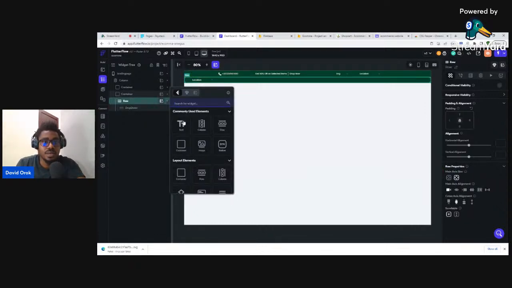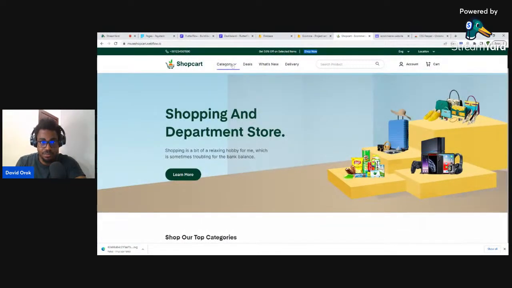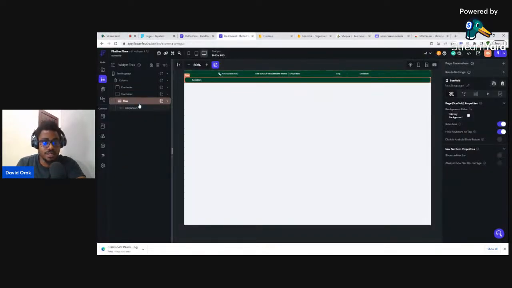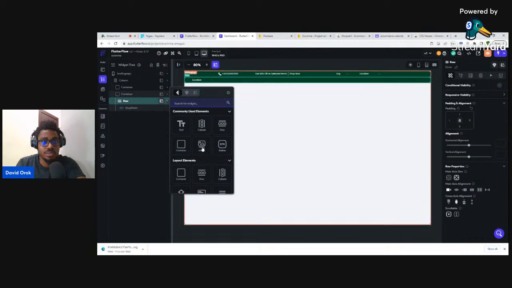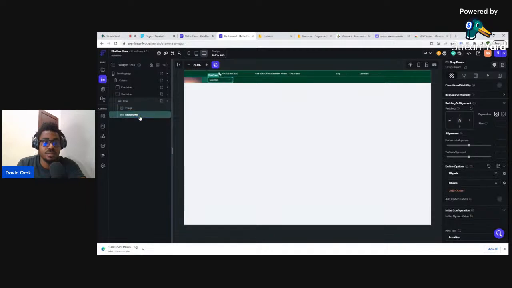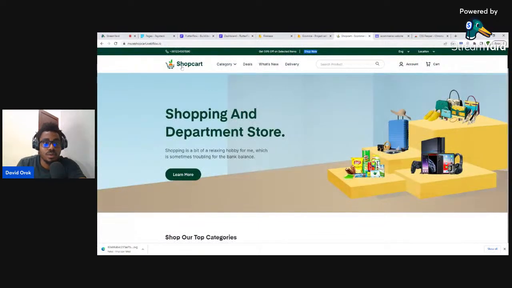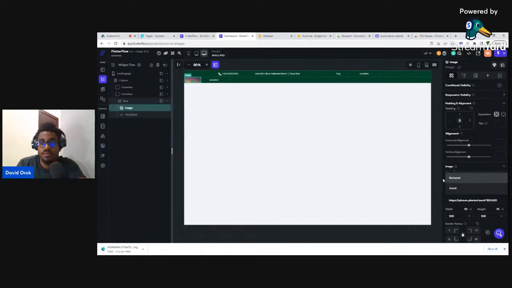So here in the container, I will add a text. No, not a text, I'm going to add an image. So I will click to add an image in the row. Everything that you add on FlutterFlow has to be a widget, so that's how you do it. So add an image. The image is going to be the very first. All right, so I just dragged it down like that. Then the next thing I need to do is change it. I think I can still use copy image address. It might make things better for me. So I will paste it here.